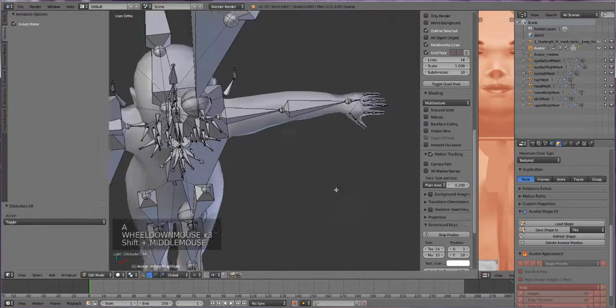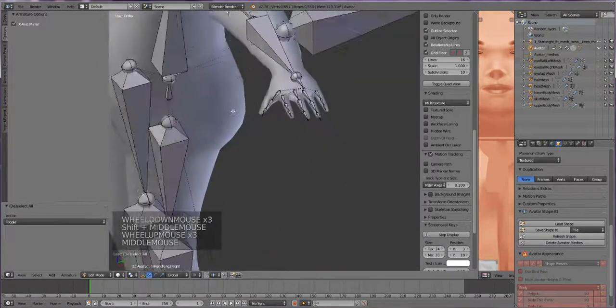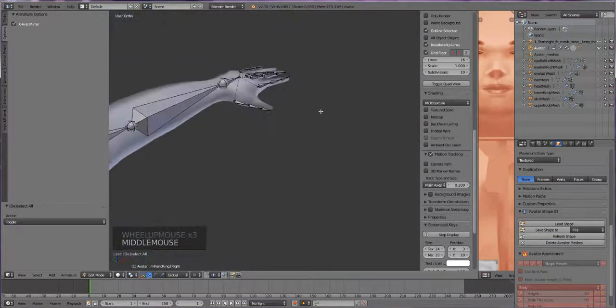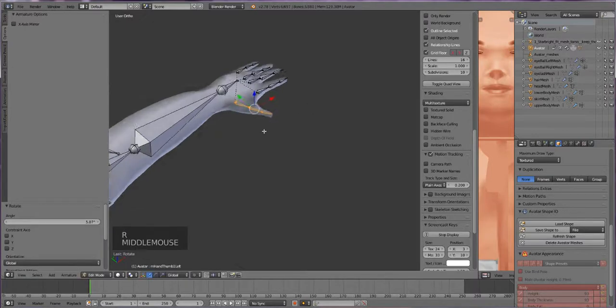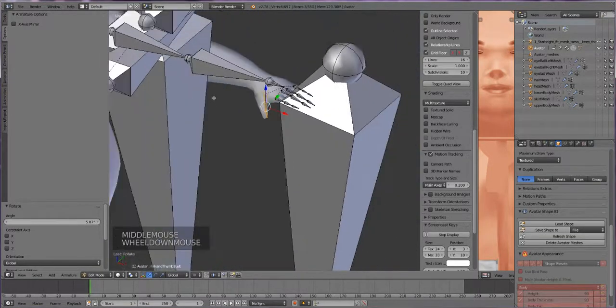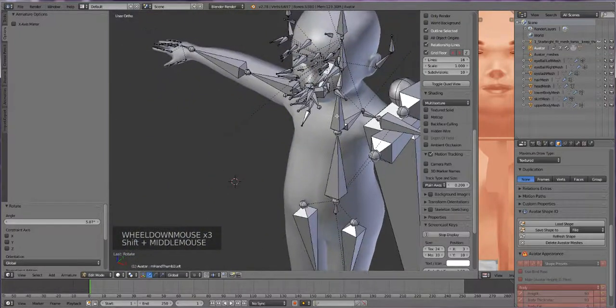So I'm going to go over to the other hand and make sure, because they almost never line up the same way. So I'm going to turn off the x-axis on this end and make sure that it's all done on this side. I think it is done. Oh, it is done. Alright, so we've got the fingers and stuff in there. We're good. Fingers are lined up.